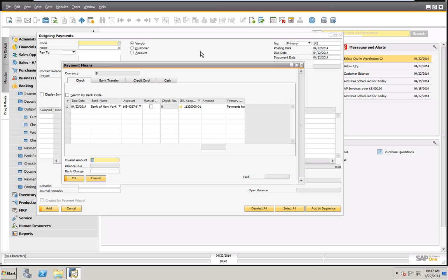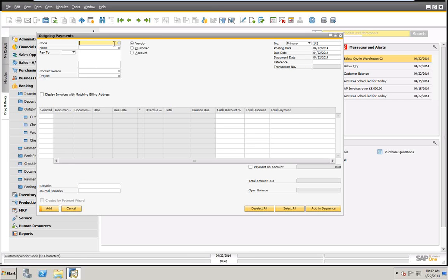And again, this holds true for the incoming payments as well. We can select that. Here, if we click this little button, we can then override and type our check number. This means it's a manual check. It's a check that I hand wrote, so it's not going to show up in any of the check printing. So when I print checks, it won't even show up. It's in the system.